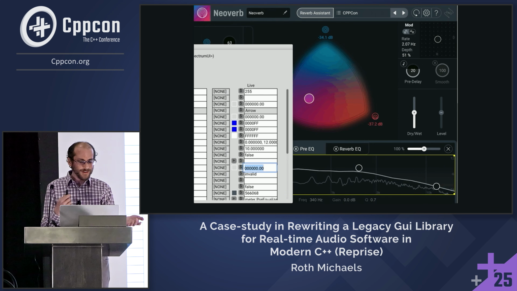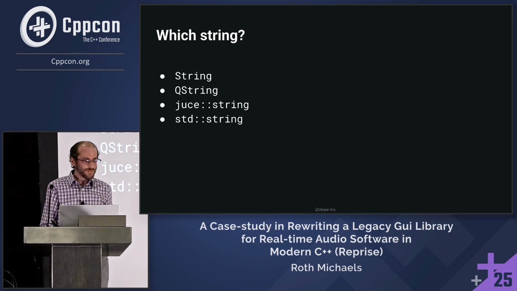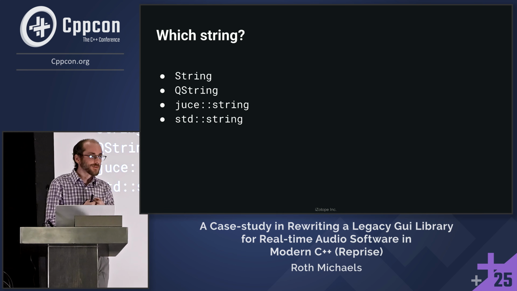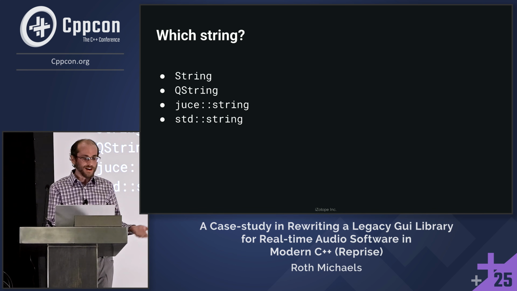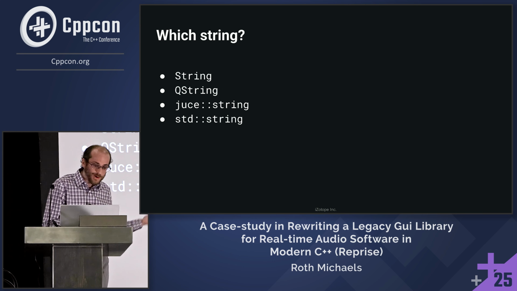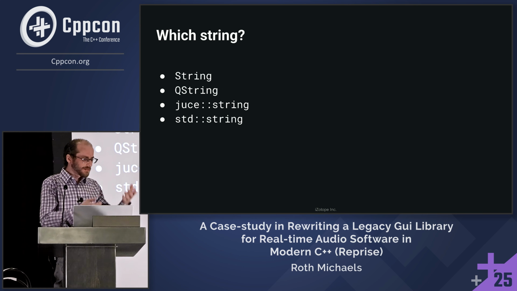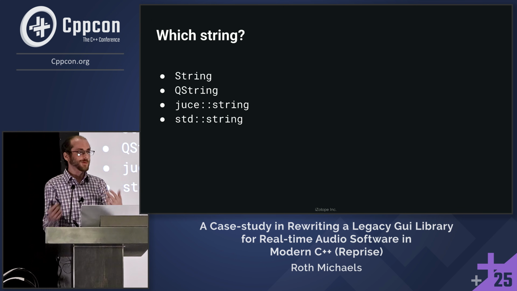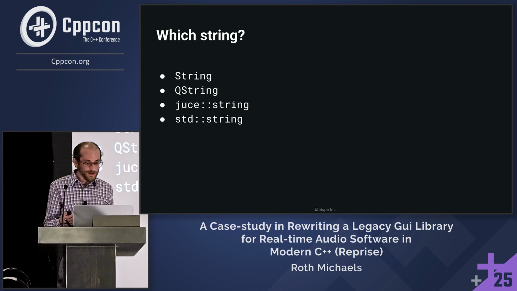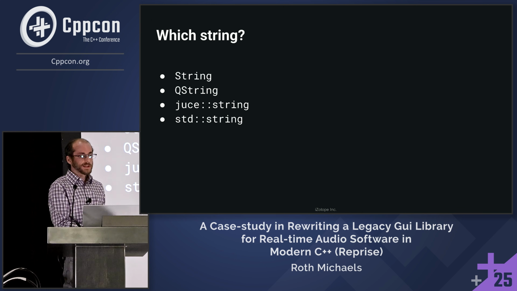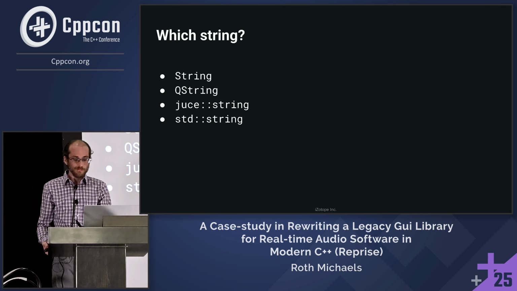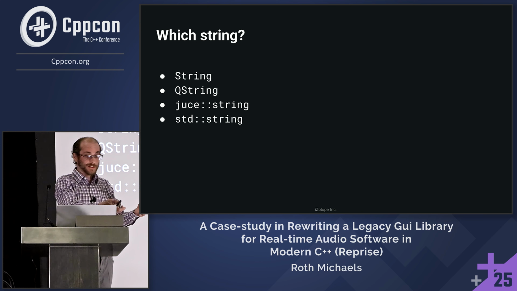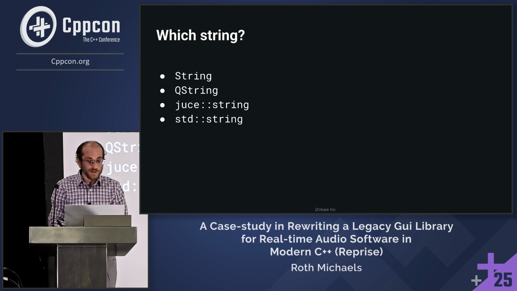And then in every other library we looked at, which string do we want to use? We already had our capital S String in the global namespace from decades ago. And a lot of the other UI libraries, also being old, had their own strings. Like, do we really want to have more library-specific garbage? Or wouldn't it be nice if we could just actually work with modern C++, like std::string? So we decided to keep these things and focus on using modern C++ instead of taking more legacy, like our legacy baggage plus someone else's legacy baggage. We decided to pursue our own library.